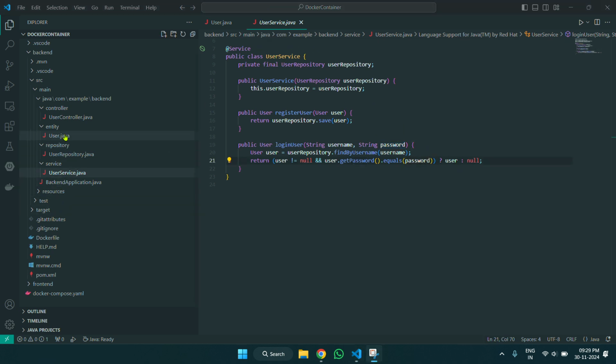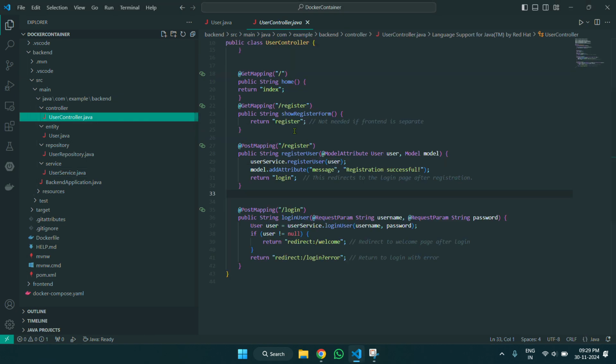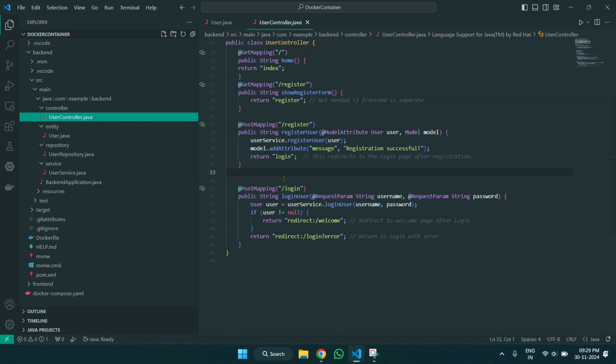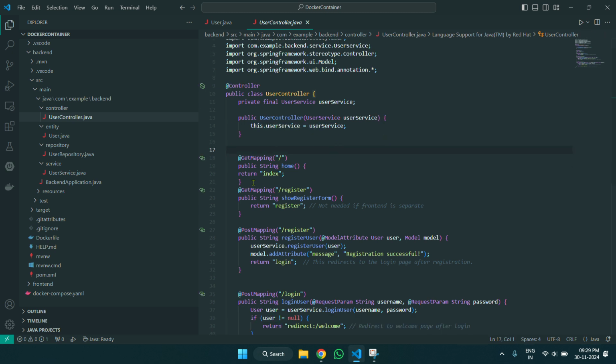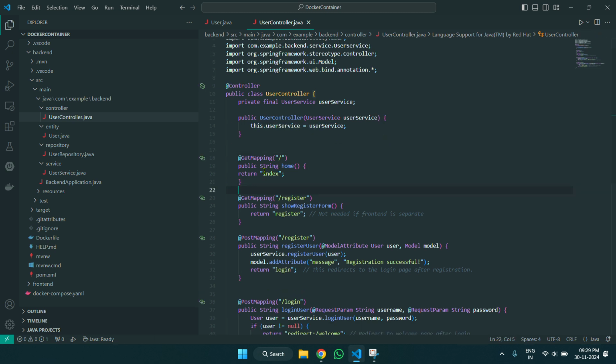Now let's move to the controller. In the controller, all the mappings are there. All the mappings for the front end are there, in which we add the controller annotation. The controller annotation tells that it is a controller. We have two types of controller, REST controller and this type of controller. REST controllers send the data in JSON format directly, but these controllers fetch the particular page we have written in the return type.